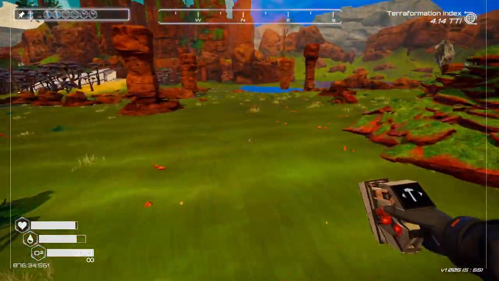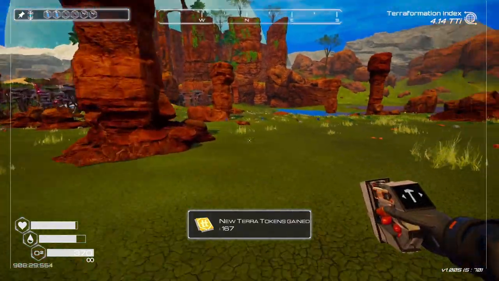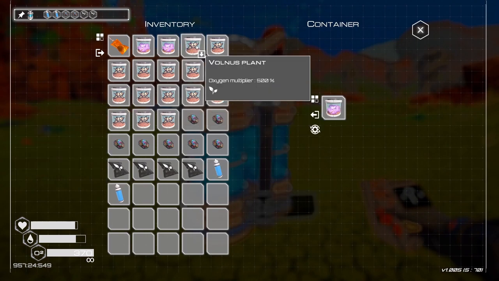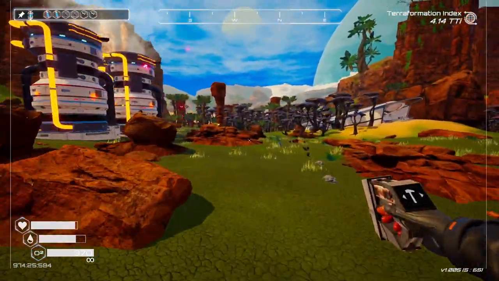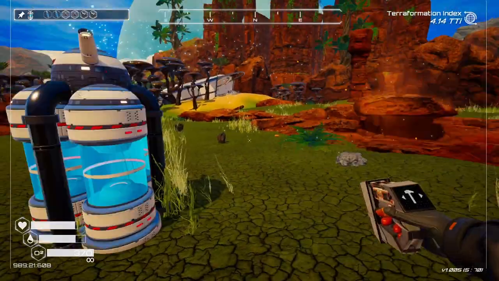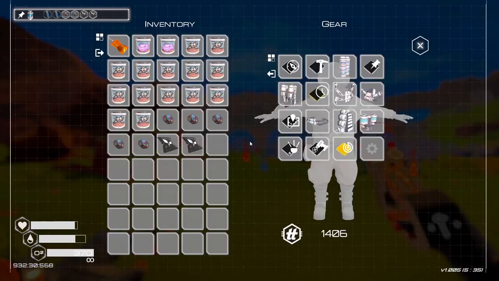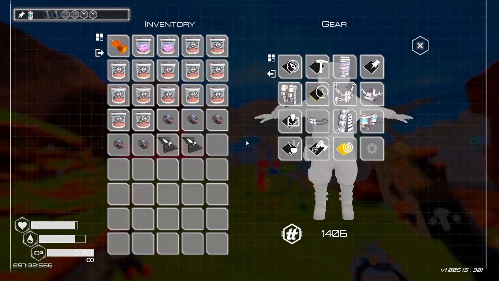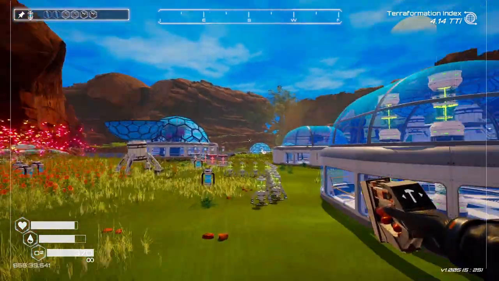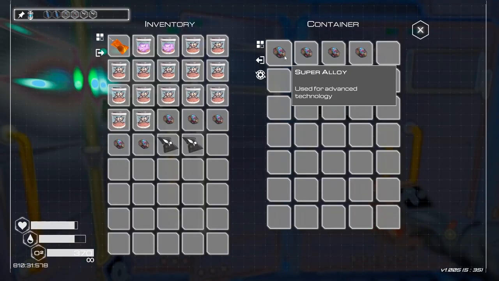We remain in here, right? Bonus. Orema. Bonus. Need more. Okay. So super. One, two. Gonna need more super alloy as well. I can put down two more. Perfect.